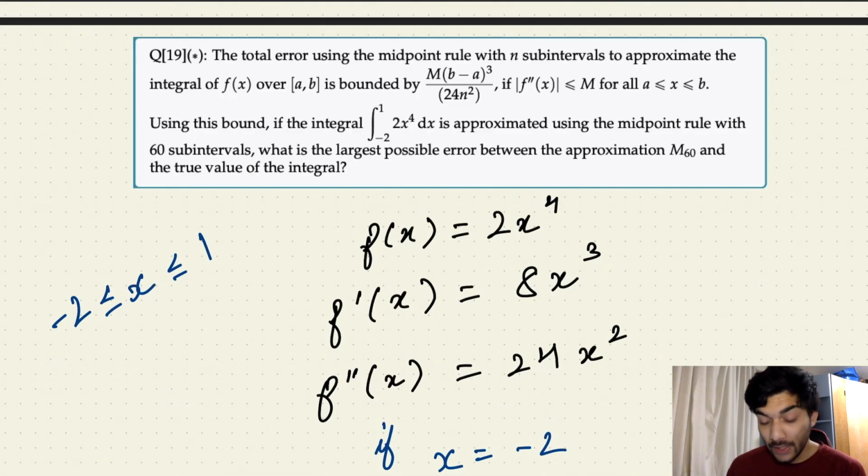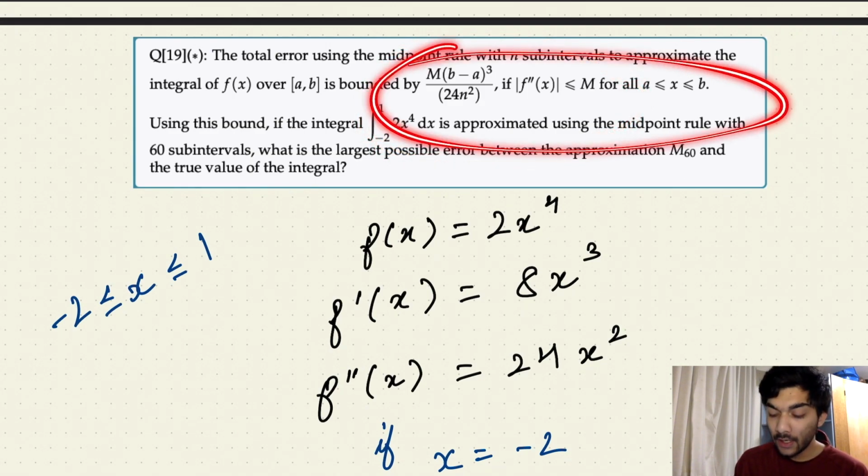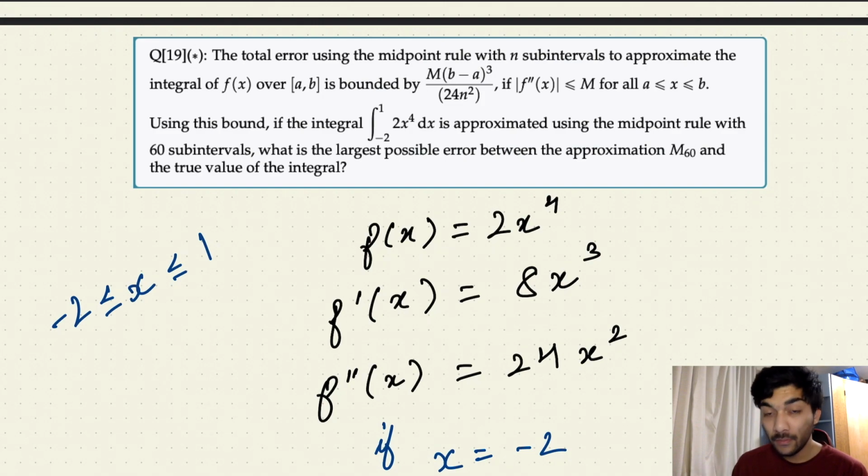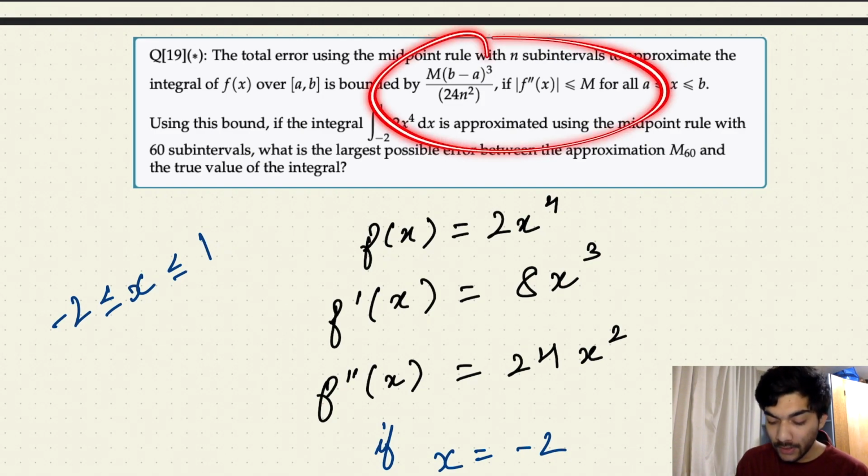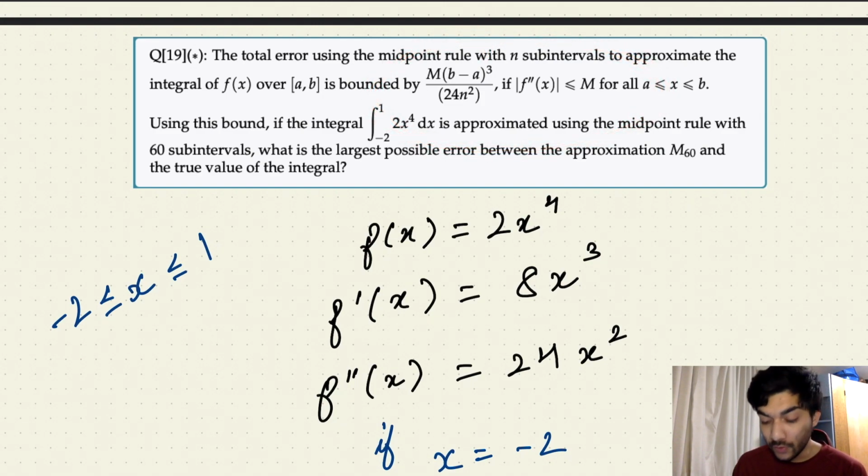So that's it for this video. Again, the main takeaway is that you don't have to remember these formulas. You'll always be given these formulas in order to calculate your error bounds. But the main requirement is to know the correct approach on how you would find your values of capital M and L, and then use these formulas or the formulas given in the question to find the largest possible errors using the different approximations that we already covered in the last videos.